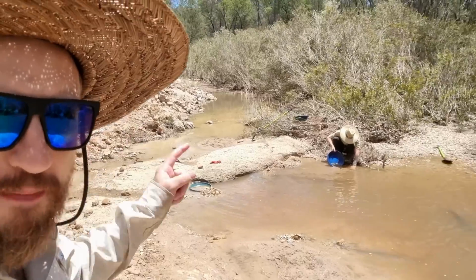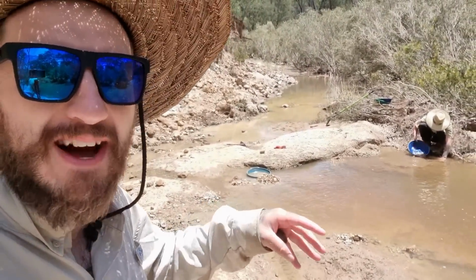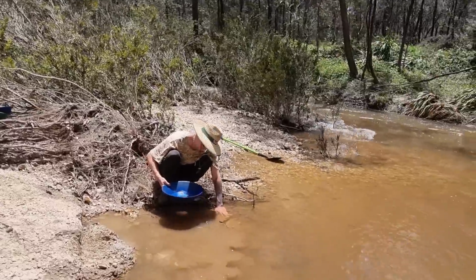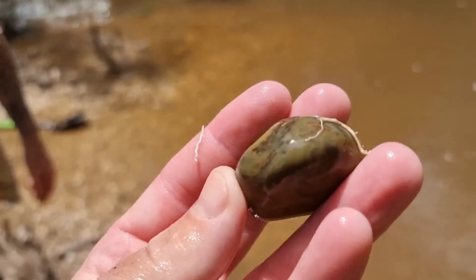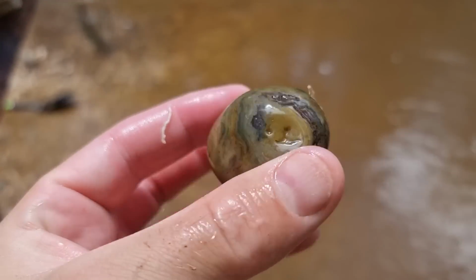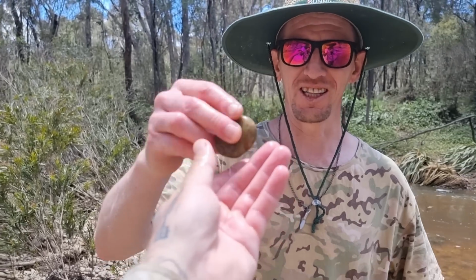So often this kind of panning is very tedious because it's just sort of the same speck count again and again and again. We really need to get a high banker back here. But what is interesting is when Gadsy goes, hey, look at the agate I just found. That is a stunner. That's unreal. I still haven't given his last one back that I polished up in the tumbler, but my God, man, yeah. You're not getting this one.